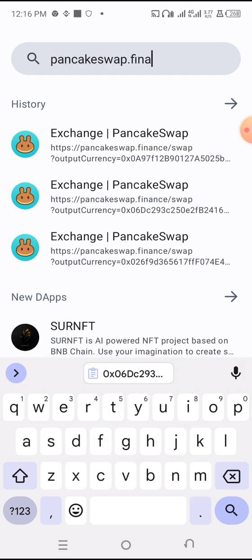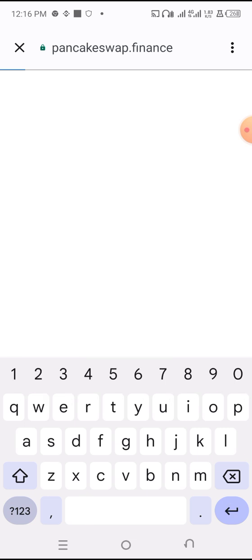Pancakeswap dot finance. That's all you need to type there, and then you click send. It's somewhere around your phone. Just click send. Now it's going to open that page.